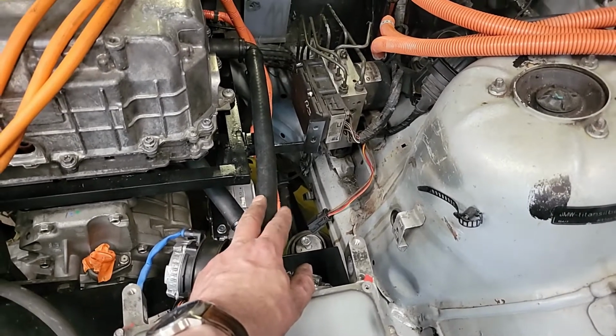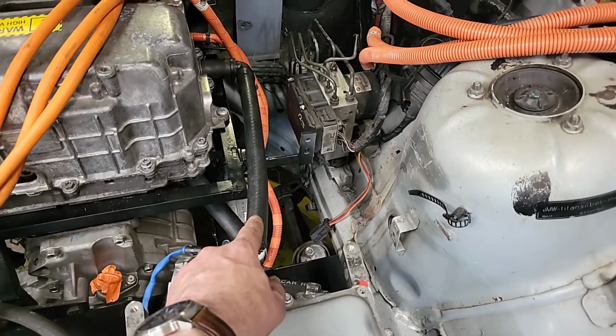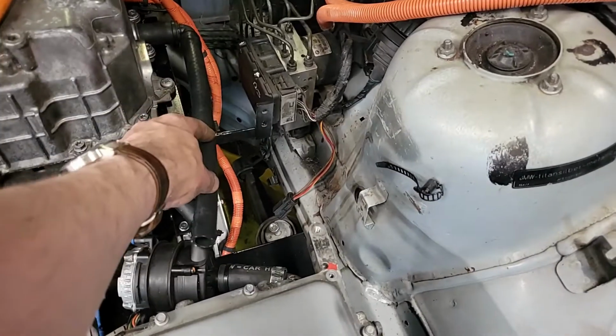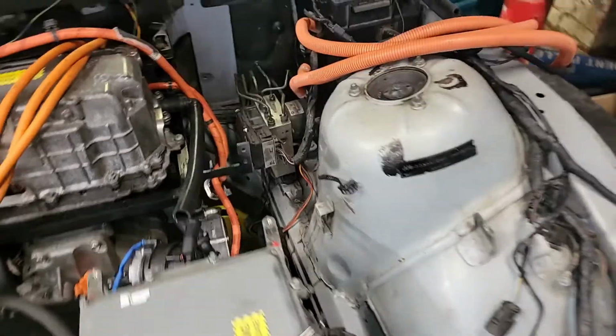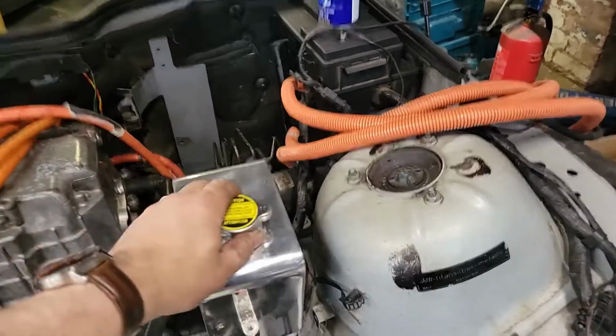Oh, that's an interesting point actually. We might be able to use the T-piece to use this piece of 16mm, put a T-piece in here to go into our reservoir, which is obviously going to go there. Let's grab that down off the shelf actually, all the way up here. So our reservoir is going to go there.